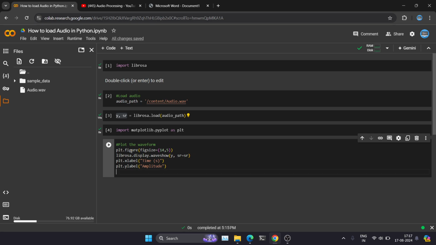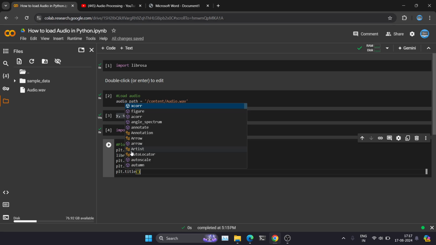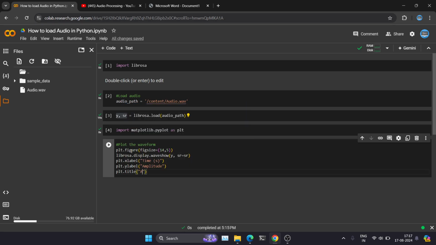And for the title of the graph, plt.title, here we're going to give audio waveform. You can give any title; I'm giving audio waveform. And to show this graph on the screen, you have to use the plt.show function. It will show your graph on your screen.